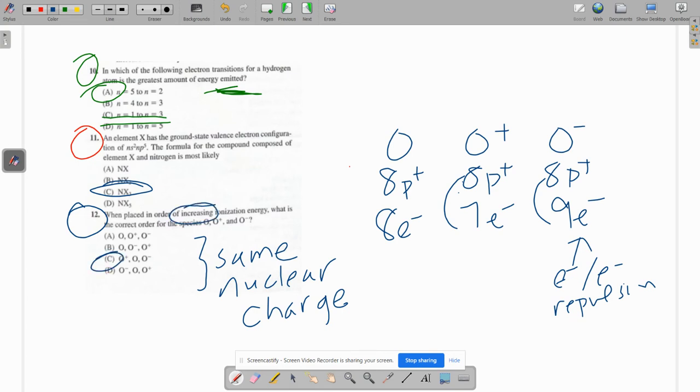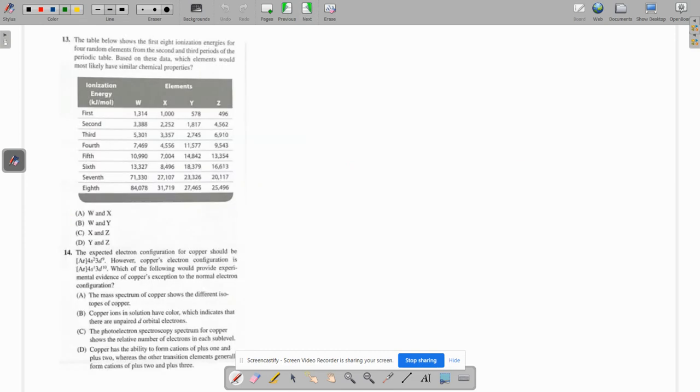So it says increasing ionization energy. Okay. So actually I totally had that backwards, didn't I? So I'm actually going to go with letter D. Okay. So this electron right here from O minus would be easiest to remove to reduce that electron-electron pair repulsion. This guy would be in the middle, and this guy would be hardest because you have the same protons pulling on less electrons. Okay, so it's going to be harder. Okay, so I think that looks good. All right, so that was number 12. So it has to do with ionization energy or atomic radii would be the same phenomena, but with ion charges.